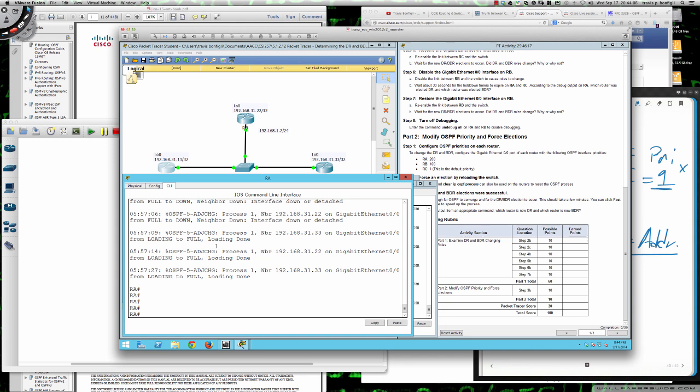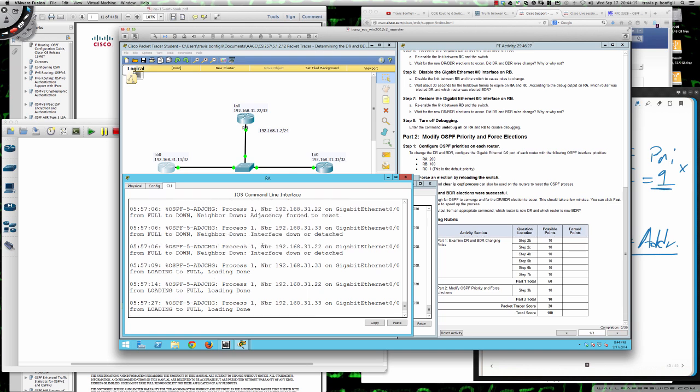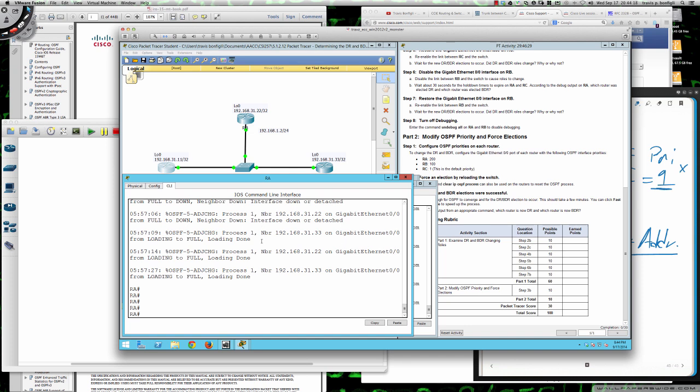I highly recommend that you do not run this command on your production network, because it takes OSPF down and forces it to reestablish its adjacencies. So it might not have any impact, but then again, depending on how your network is set up, this could have a severe impact, and that's why we call it a resume generating event. All right, so just a quick note on that clear IP OSPF proc command.